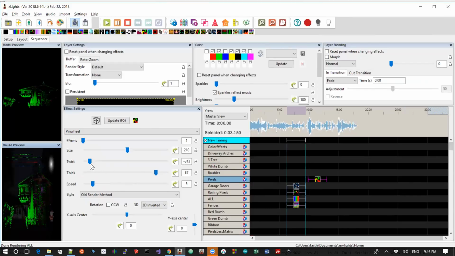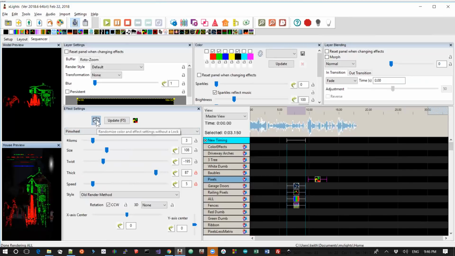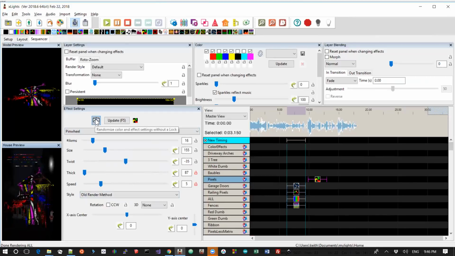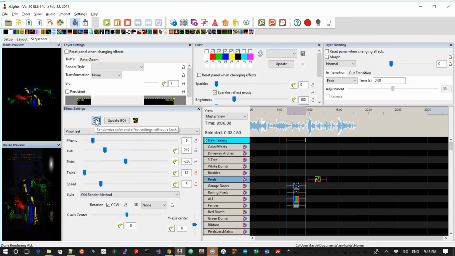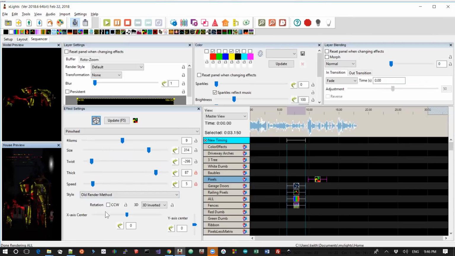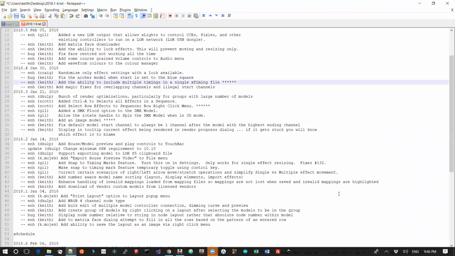And so what we can do is come in here and say, look, I don't want you to randomize the thickness or the speed, but I want you to randomize everything else. The thickness and the speed stayed the same, but the other properties were randomly chosen, and you can keep trying that a few times. Actually, it's not respecting. Oh God, it's another thing not working. Oh no. Sorry, no, it is working. It is holding on to the thickness and the speed, but all the other parameters are moving around appropriately. So you get to choose how random these things become. So that's what that one's all about.